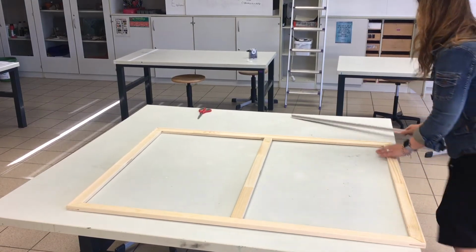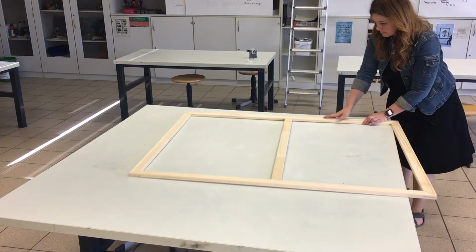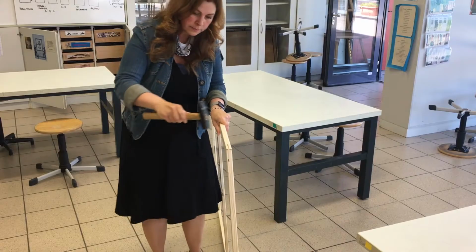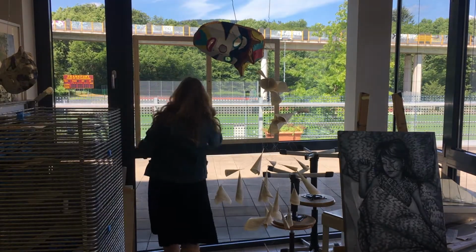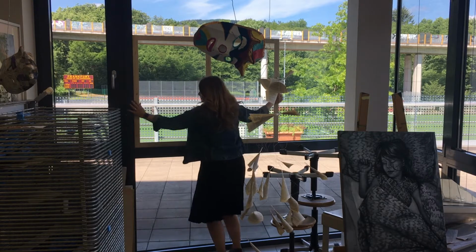My table has a perfect 90-degree angle, so I can put the canvas up along the side and see if it's out of square at all. If it is, I can then take it off of the table and push it down, or even if it's a little tight, I can use a hammer to make sure that it is adjusted. Look for spaces where you could push the canvas into square.